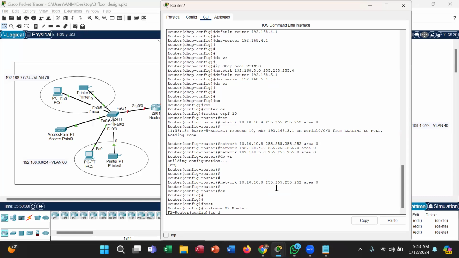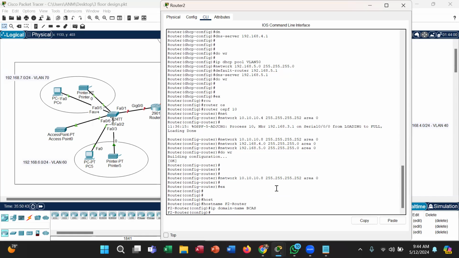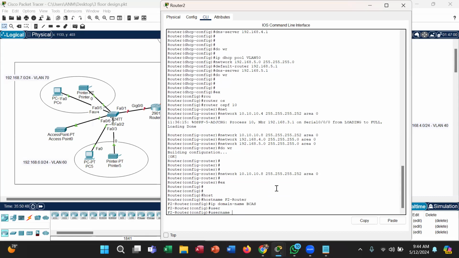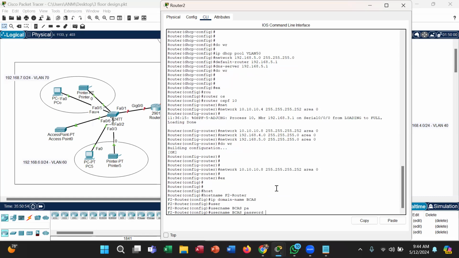IP domain name, same like flow 1's name. Same domain, right? Then again, username, password.